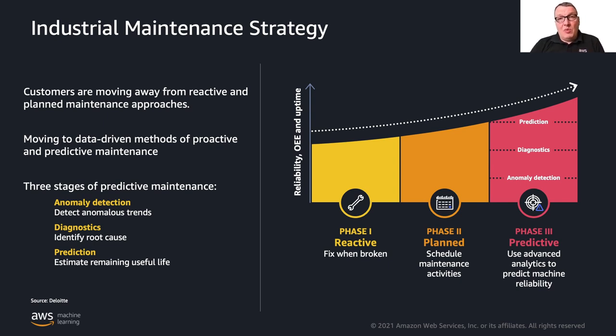More and more companies are moving to predictive maintenance, where they use data and analytics to figure out when to replace a part. If it doesn't need to be replaced, we won't replace it. And if we see early signs of failure, we act quickly and interrupt production at a very specific time just to fix the issue, then resume. Predictive maintenance is an increasingly popular technique to keep production facilities running as smoothly as possible.